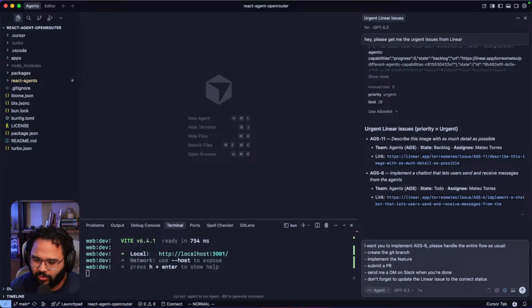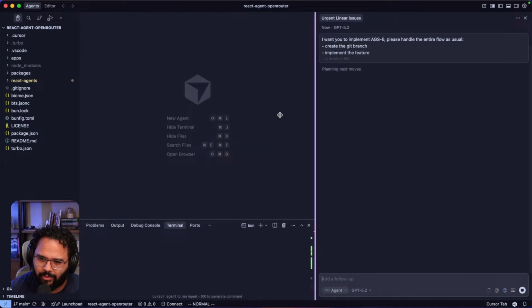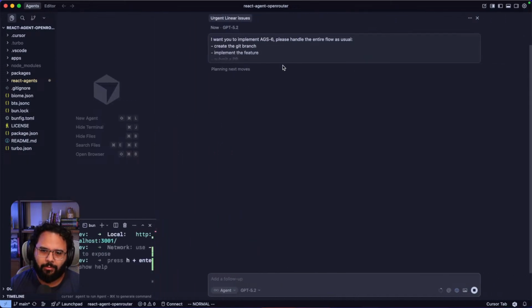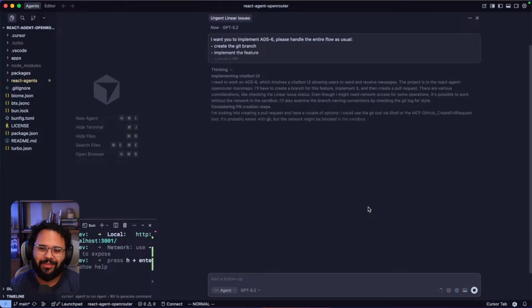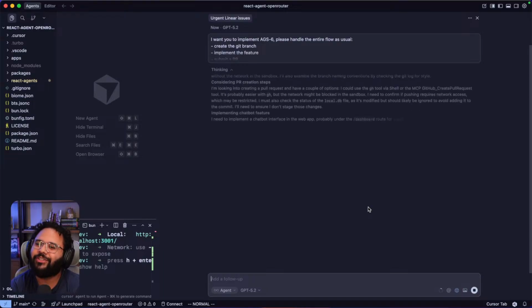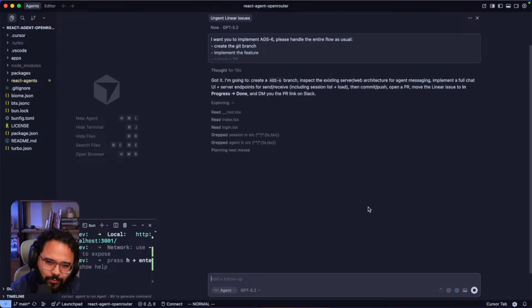And I don't want to use YOLO mode for this, so I'm gonna babysit the agent a little bit here. I'm gonna make this a little bit bigger. I'm using GPT 5.2, which is the latest by OpenAI. It's not my favorite model by any stretch of the imagination, but I'm quite confident that it can handle this specific issue, right?